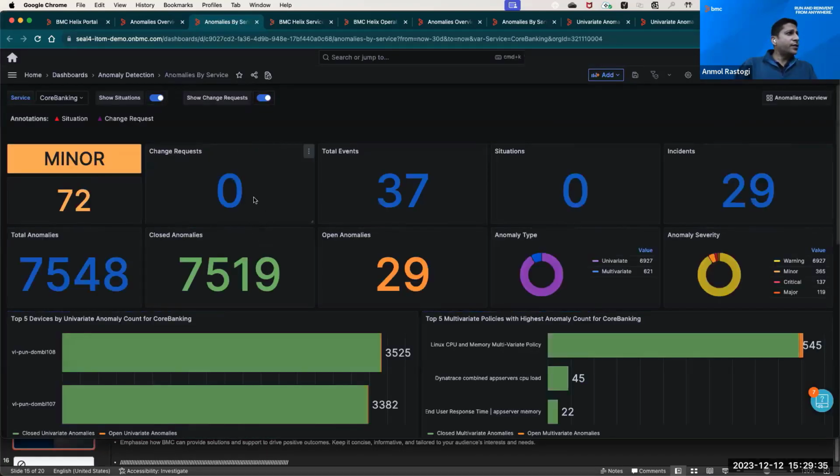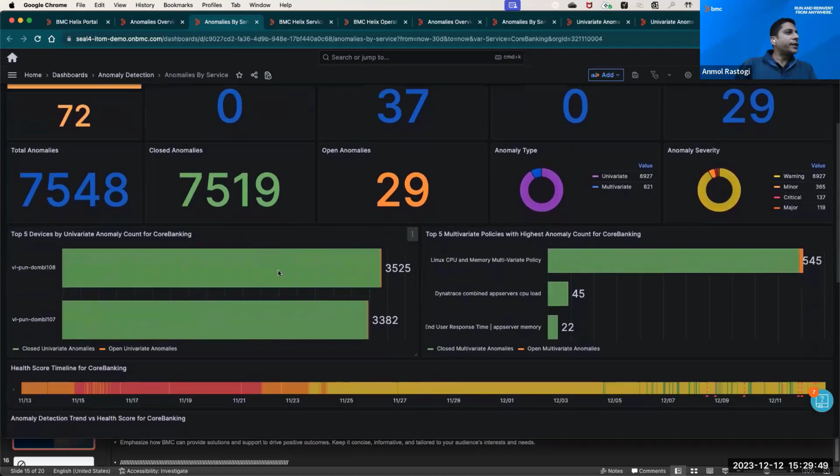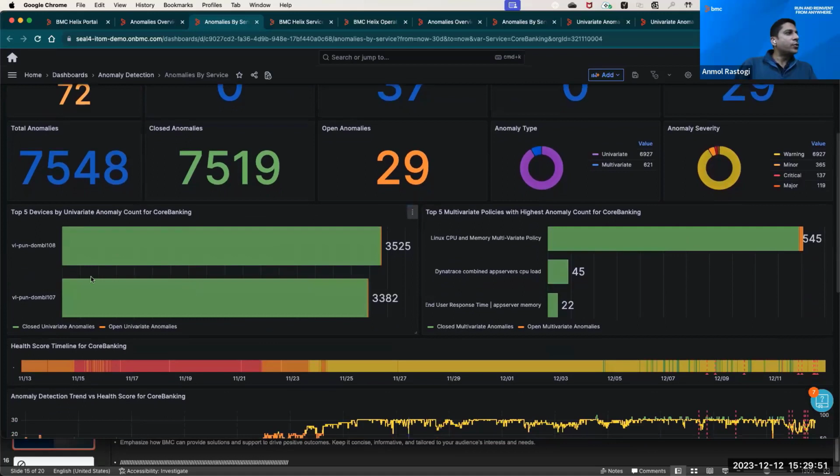Here, the message it gives you is that there are minor anomalies, but it gives you an overall picture of how the anomalies are spread, and what devices are part of those anomalies. So as you see, these are the top 5 devices which are part of this core banking service infrastructure. Here I can see how many anomalies there were, and how many closed and open.